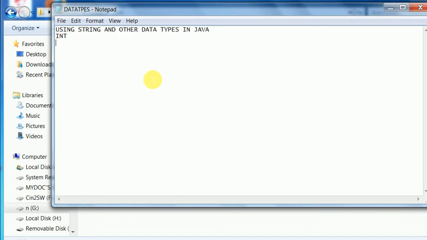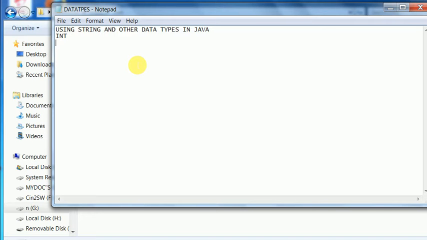Int is 4 bytes of data size in the data types format. And you know what data types are. Data types are the types of variable declaration where the value is kept in a variable with specification of the type.